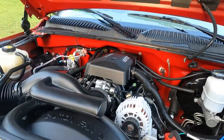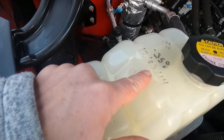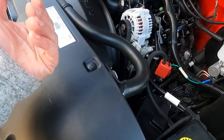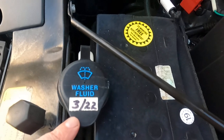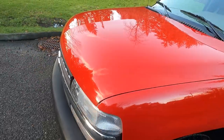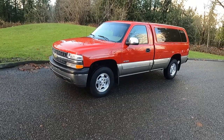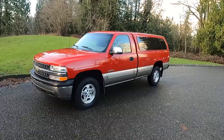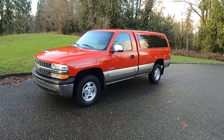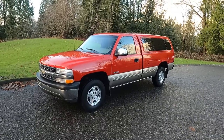It is just super clean, and this is what I was talking about — the owner made markings of when the air filter was replaced, when the coolant was replaced. This is old-school stuff you'll see on 60s and 70s trucks. He even noted when he did the washer fluid — this is love and care for a vehicle. On the Carfax it just has amazing maintenance, always professionally taken care of. I can pretty much guarantee no matter what, you're going to have a really hard time finding this generation of Silverado this clean in a regular cab platform — and this is a really rare color combo. It's going to be a killer truck for the second owner. You're going to take it 135,000 miles, and no reserve — so good luck.